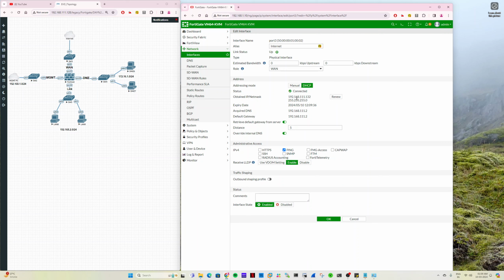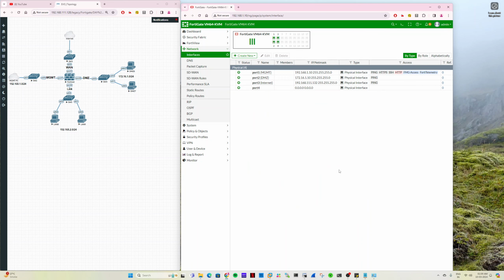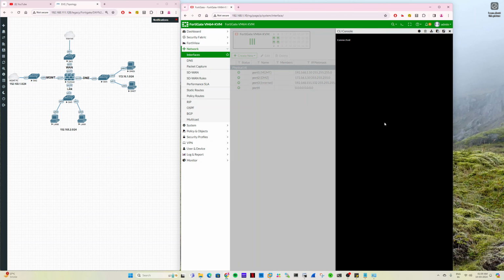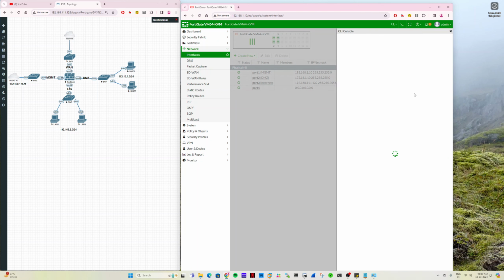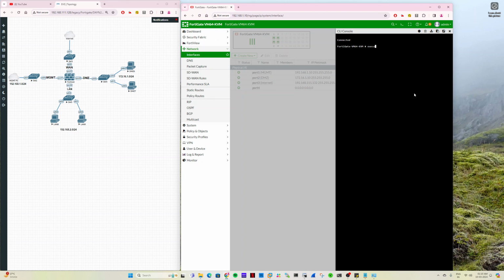Now if you see here, we have received the IP address, DNS and gateway. So WAN is configured. Now I should be able to reach the internet. We can click here for the CLI console and execute ping google.com. Now from the firewall, internet connectivity is there. So I'm able to reach the internet.